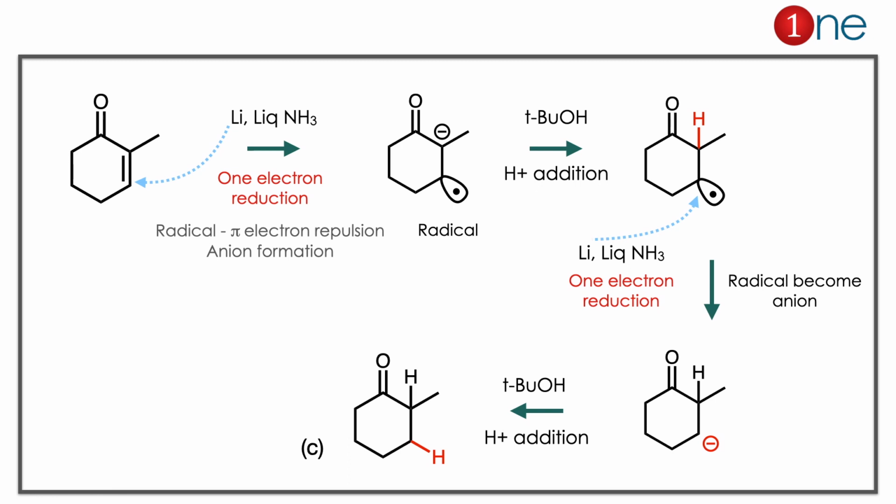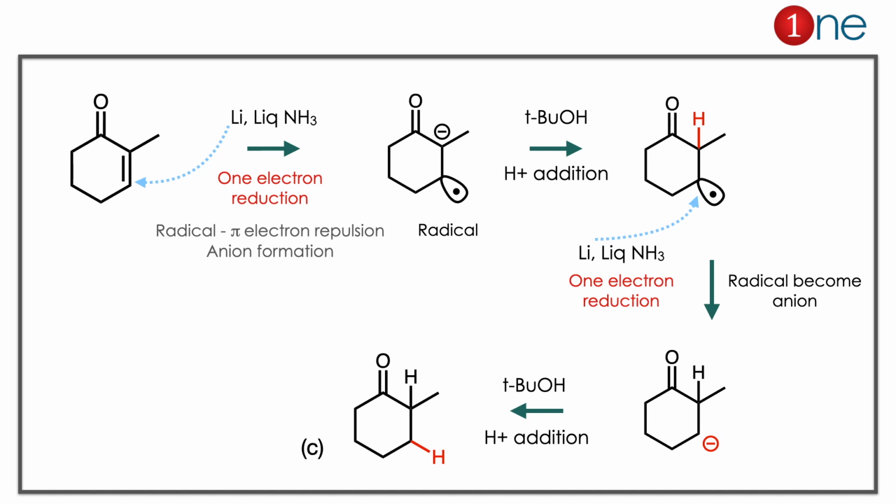So the attack is there. The electron donation happened, and you have a radical as well as an anion. Since you are supplying an electron, the anion and radical occur in the same system. Second step, you are adding H+. So H+ quenches the anion, you have hydrogen addition. Then still the radical is there. The radical is very reactive, it has to be quenched. So lithium has excess electrons, the excess electron again attacks the radical and forms an anion again. So the anion is again quenched by hydrogen there. So you have product C.